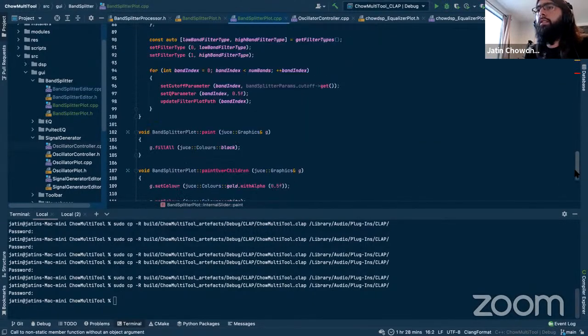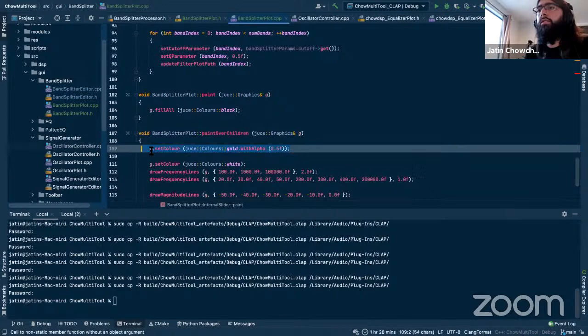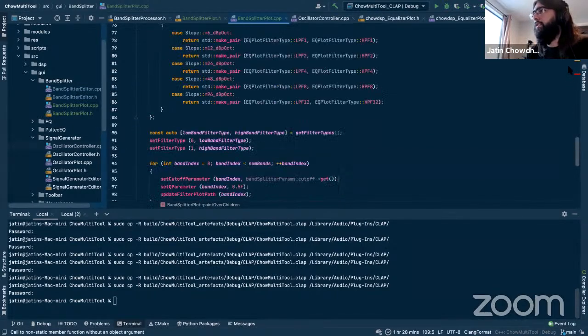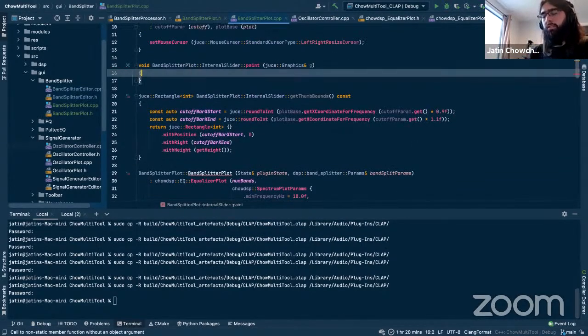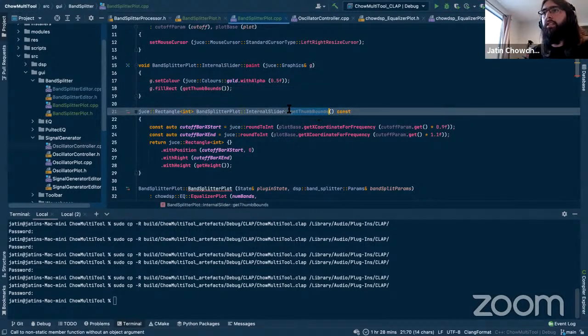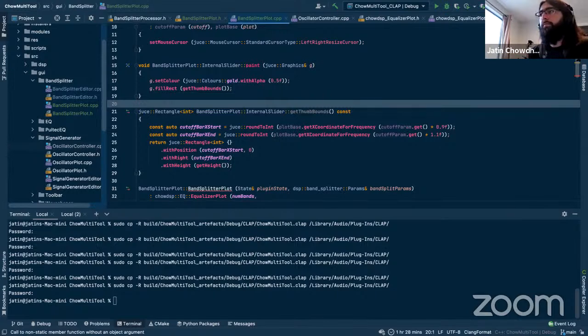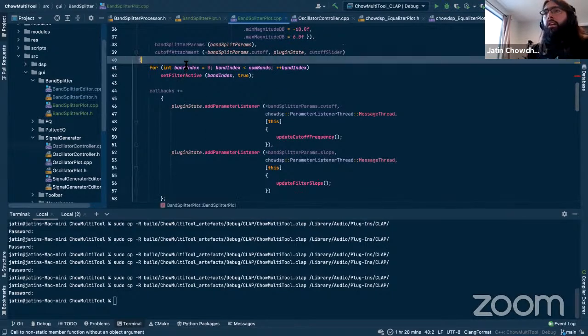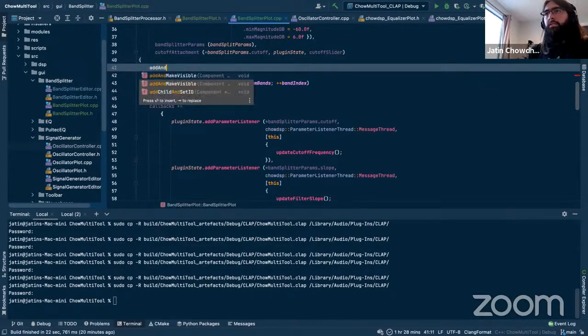And then all I need to do here is just take this bold business and put it up in the paint function here. And then fill rect like we were doing before. Fill rect, get thumb bounds. And then I think you'll see in a moment when I was doing this get thumb bounds separate function, or at least, yeah, I hope you will, because I think it'll make things a little bit easier. And so now we'll do add and make visible cutoff slider.